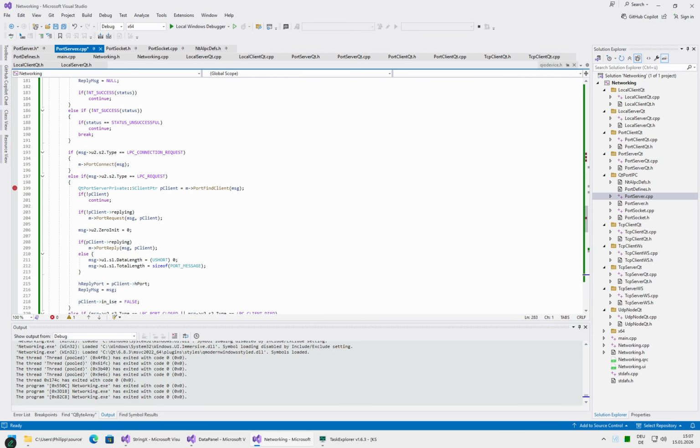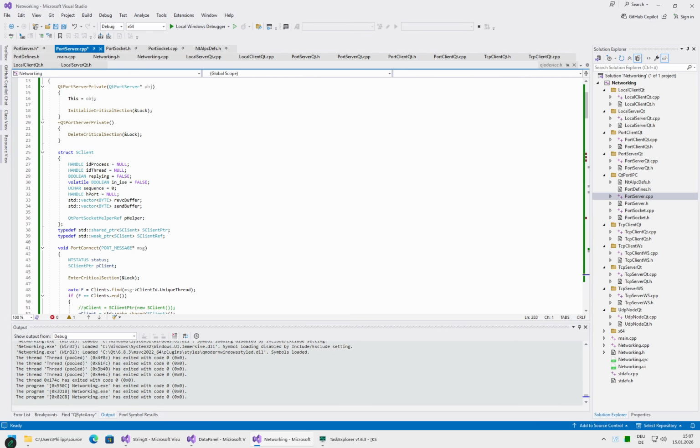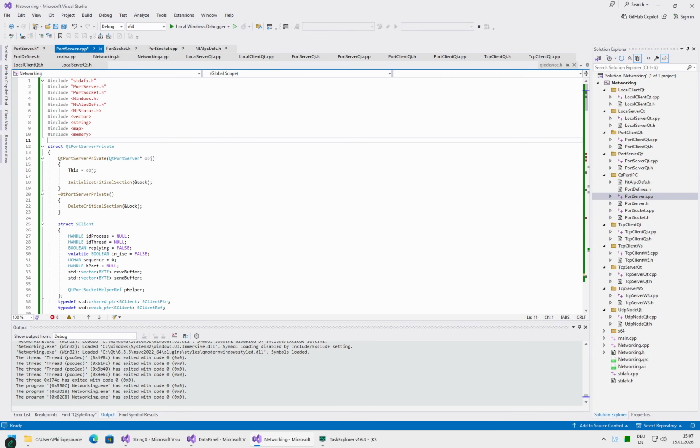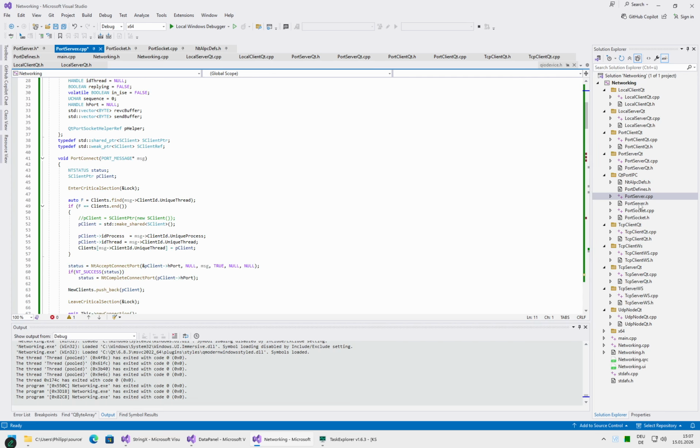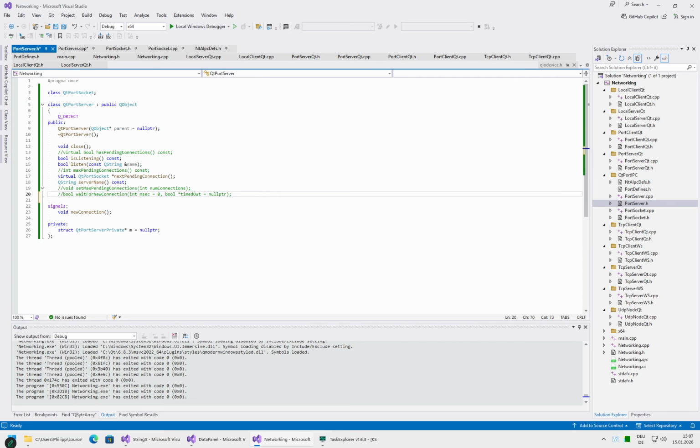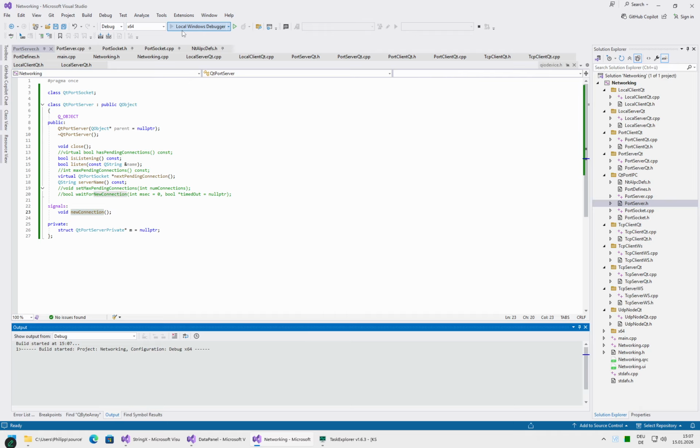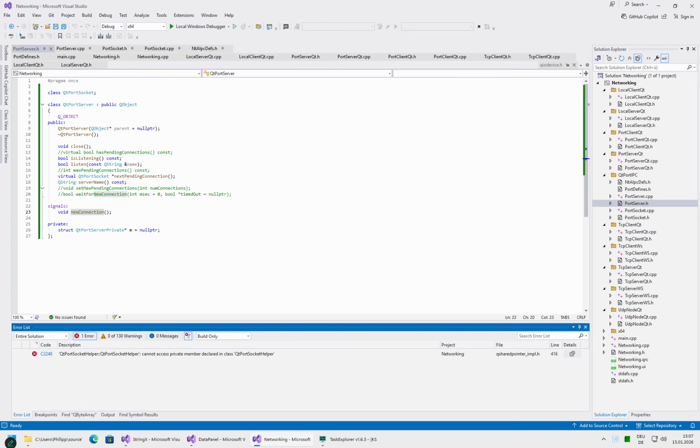The pending connections are saved on our server object here on the QtPortServerPrivate, so we don't need that function. The rest of the mechanism already works well, so we can run it and see this part in action. What is still a major work in progress is the sending and receiving of data.